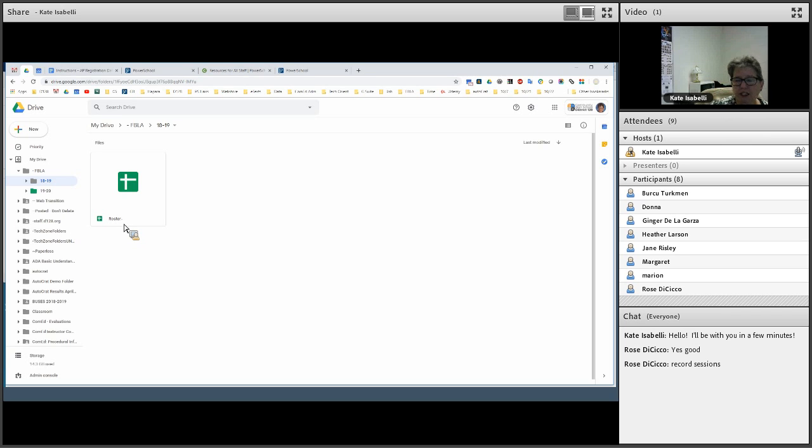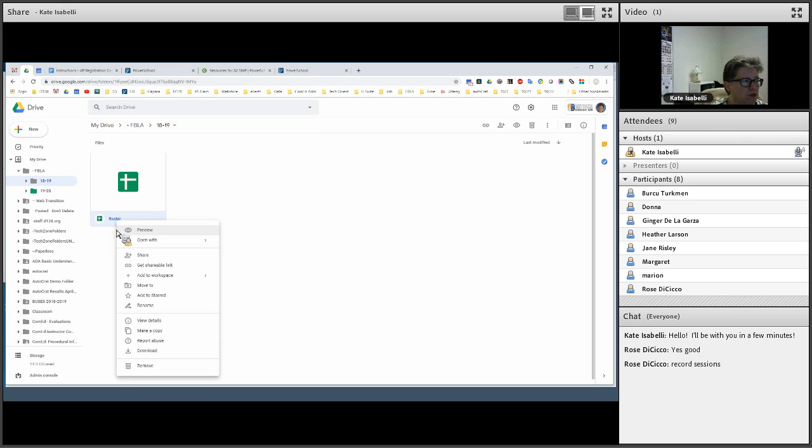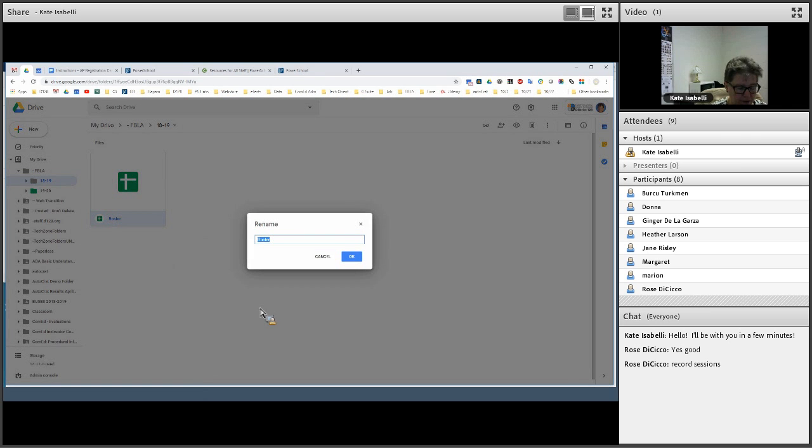If I go share this one with one of you right now in this session, you're going to get this new shared document with the really clear title of roster. Roster of what? So you really would need to do what I call hierarchical naming. So for me, I'm going to rename this one right now. So I'm just right clicking and I'm choosing rename to just do it right here without even opening it.